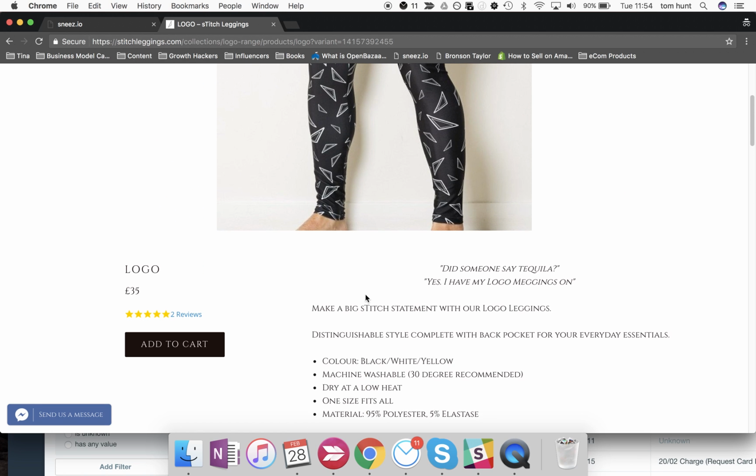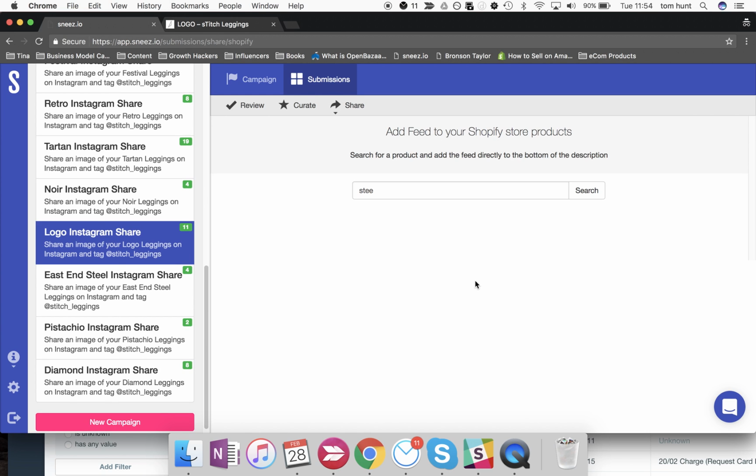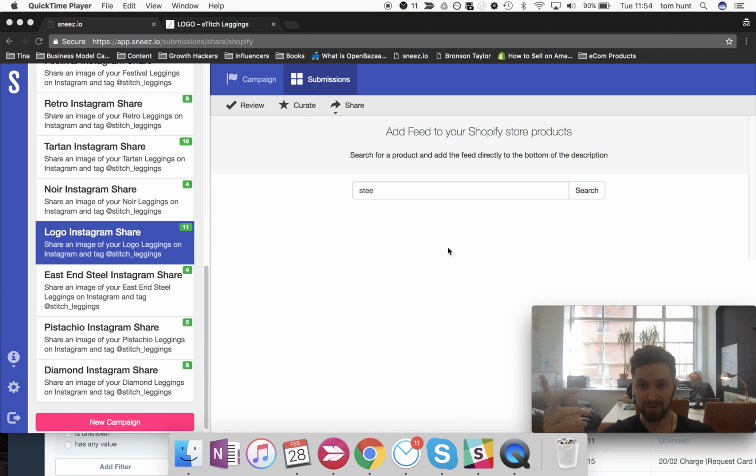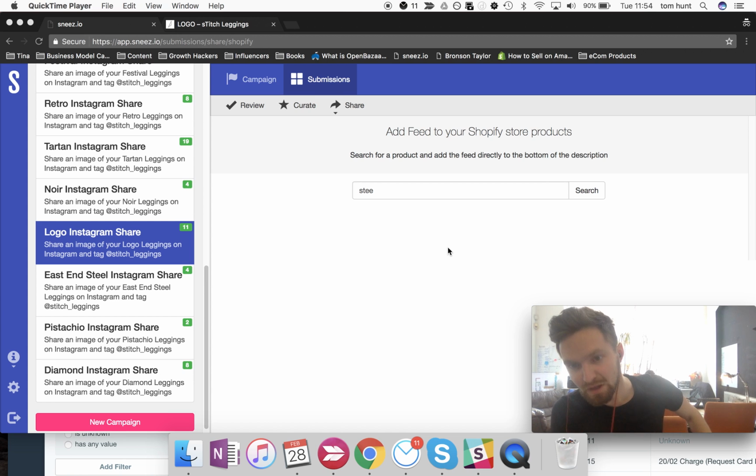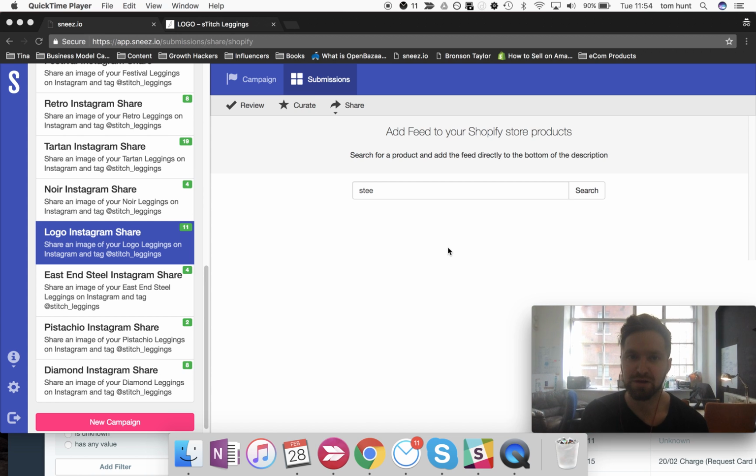And so what James has been working on is something that's pretty groundbreaking that actually enables you to completely modify the way that feed appears on your page without any coding. Another thing that we kind of believe here at Sneeze is that to build that amazing experience for your customers, you shouldn't necessarily have to learn how to code. And James might hate me for saying that, because sometimes we also think that it's important for people to learn how to code, but not when you're in the process of building your own brand, because you have other things to focus on than learning how to edit elements on your product pages. So what I'm going to show you now is exactly what James built, which is pretty game-changing in my opinion.